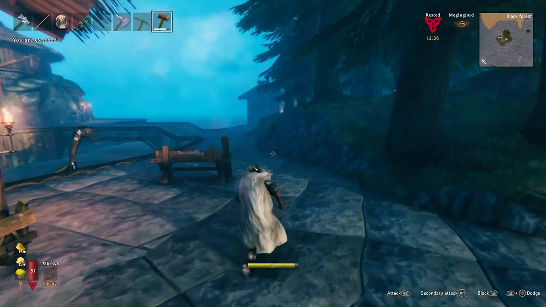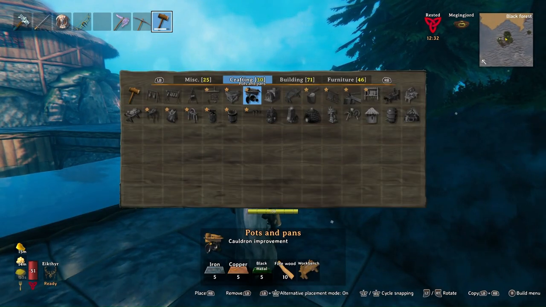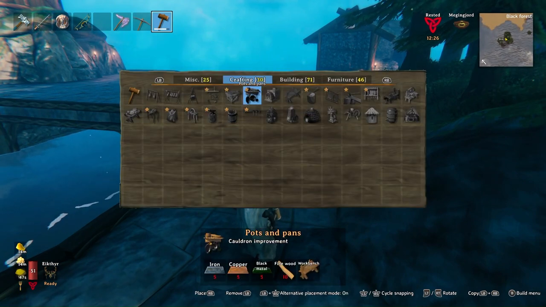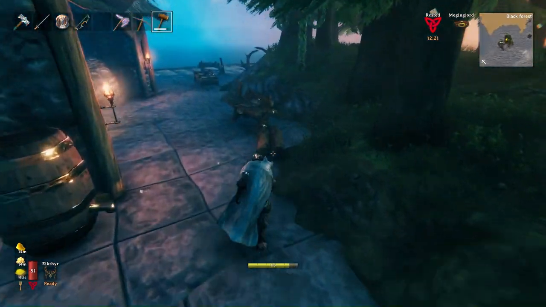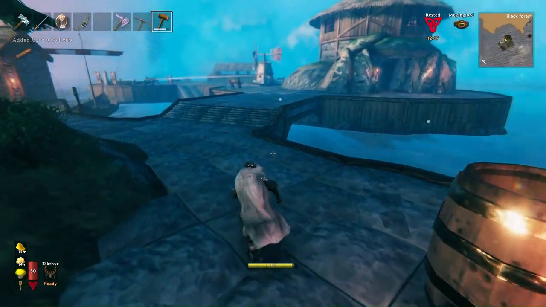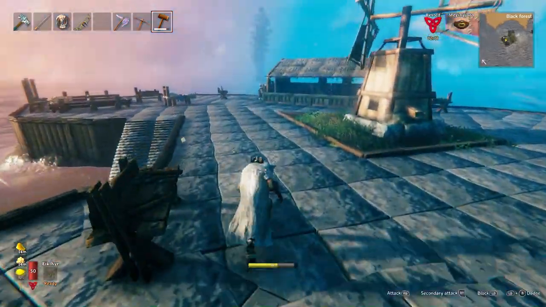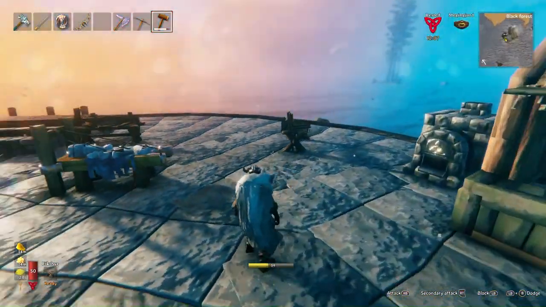Okay. So what do pots and pans do? Was that a cauldron improvement? Cauldron improvement. That's what I need. It's not what I need. Didn't bring the arson table, fuck my life.